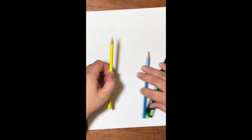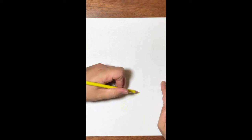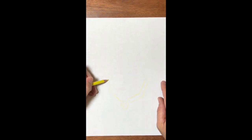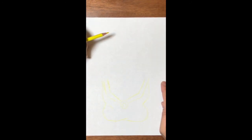Alright, so getting started here, same as before. I use the yellow and blue pencil color to draw my sketch. Like I said, as always, you may not be able to see the yellow very well, but you just use the yellow color pencil, test it out. It works well for me for doing sketches and when I'm just trying to lay what I'm drawing down.